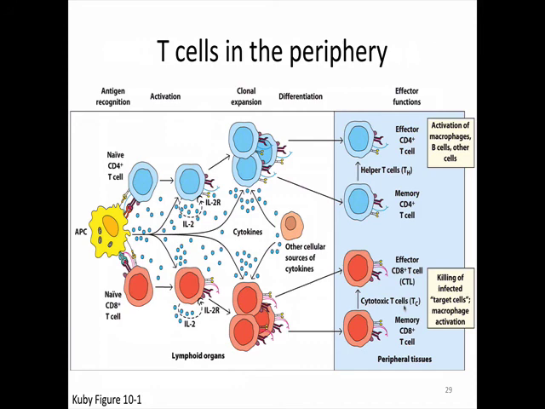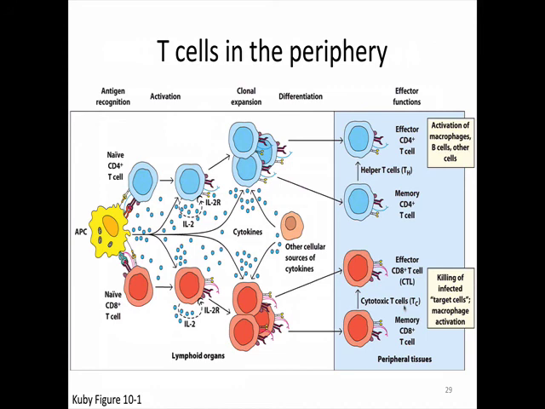Our cell is also going to change as a result of this process. Originally, our naive CD4 cell is not going to be all that great at producing cytokines. However, once that cell becomes activated, that cell is going to become a helper T cell that's really great at cytokine production. So it's going to become more specialized. Therefore, we don't call a naive CD4 cell a helper T cell because it doesn't have the ability to help yet. It's a naive CD4 cell. Once that cell is activated, it becomes a helper T cell.